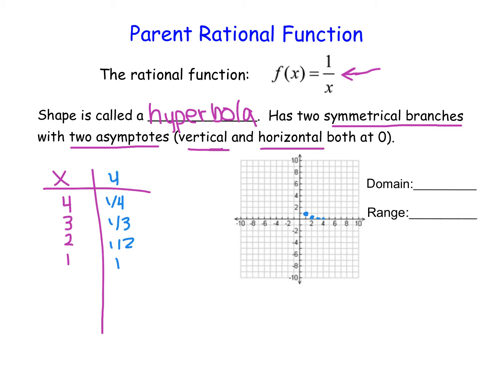From here, if I do x is 0, I end up with 1 over 0, which doesn't work. Something weird is happening at 0 and x can't ever equal 0, so instead I'm going to look at an x value between 1 and 0. Say x is 1/2. When I put x is 1/2 in, I get 1 over 1/2, which, using keep, switch, flip, multiplying by the reciprocal, becomes 2. So when x is 1/2, y is 2.